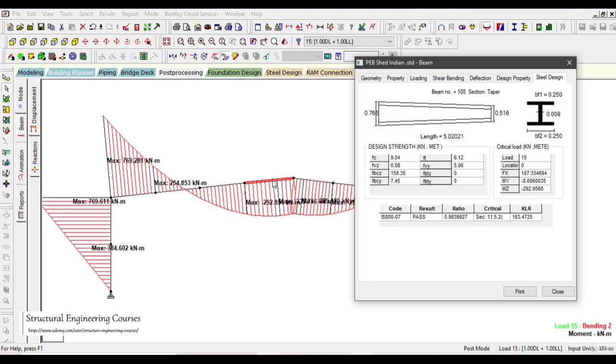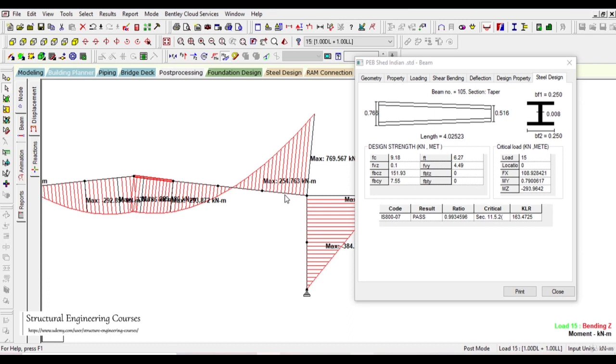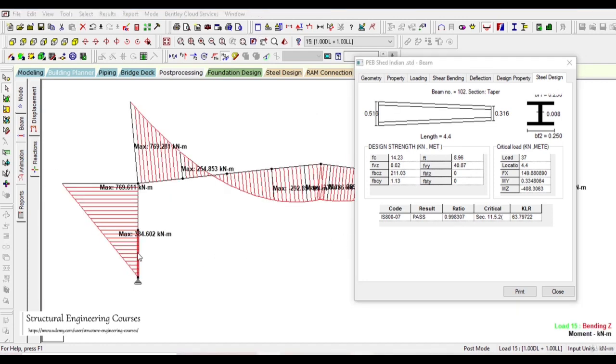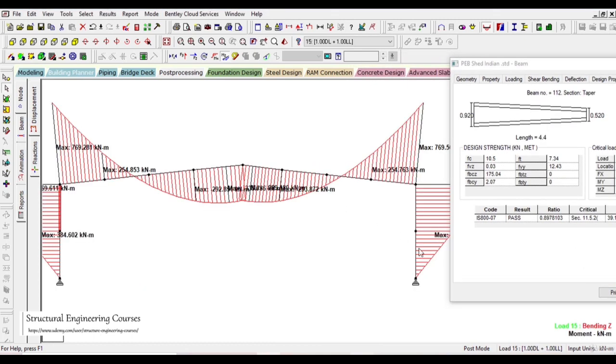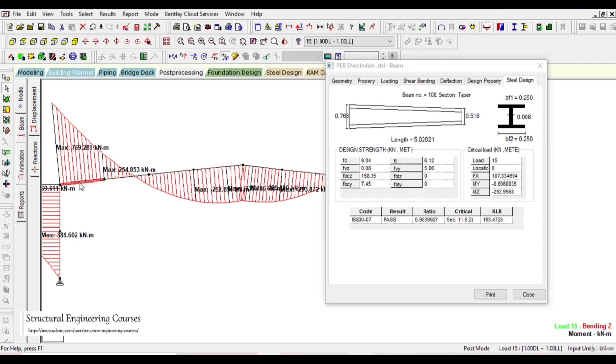So it is going up to 98% utilization, and 88% utilization. Same is the case here, it is going up to 99% utilization and 92% utilization. Here we can see it is going up to 95 and 99%. It is just on the edge of the margin that all of the members are passing here, but it is suggested that we can nominally or marginally increase the size so that we shall be in the comfortable range.